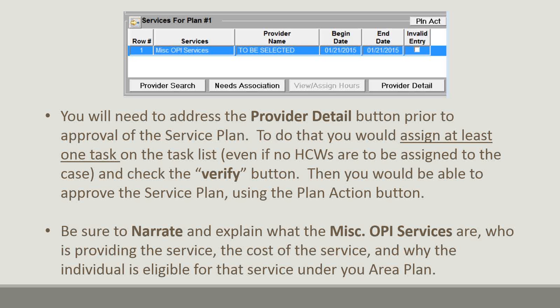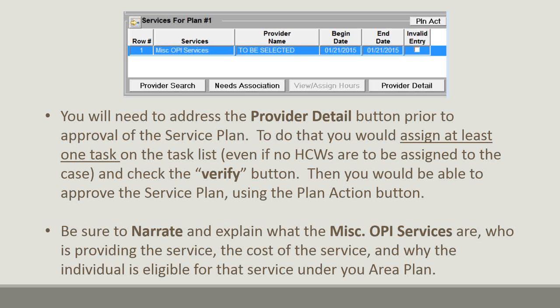We just have to work with the system. So go to provider detail, go to 546 details, the task list, one task, verify that one task, and once you've done that, you'll be able to go to the plan action button and approve this service plan, miscellaneous OPI services for 1 day.